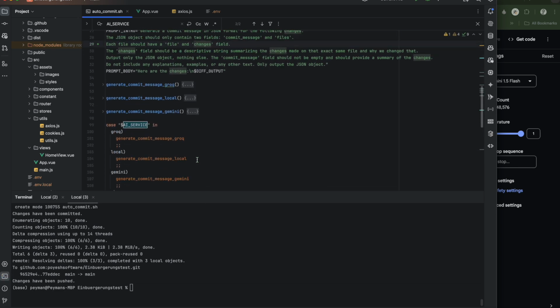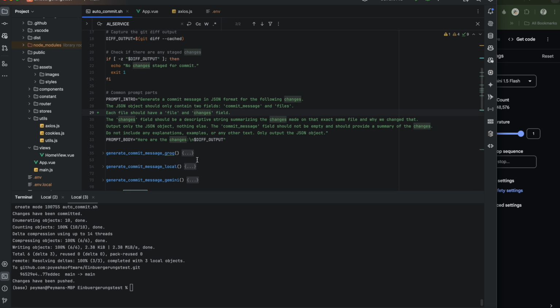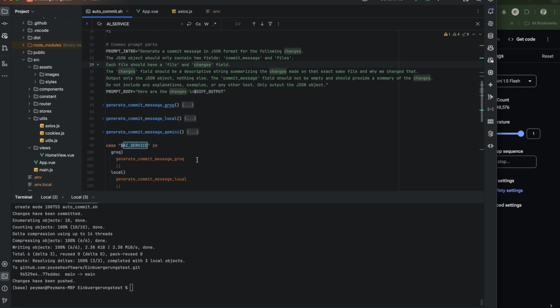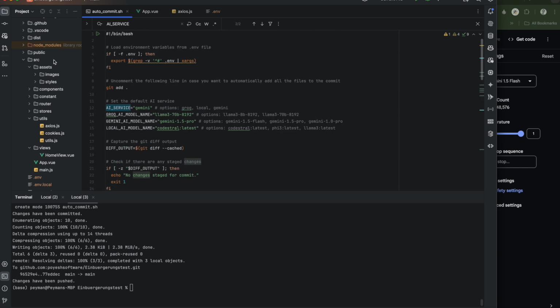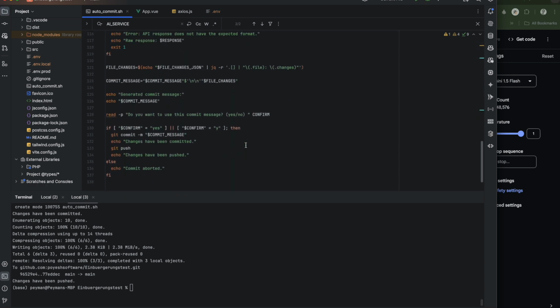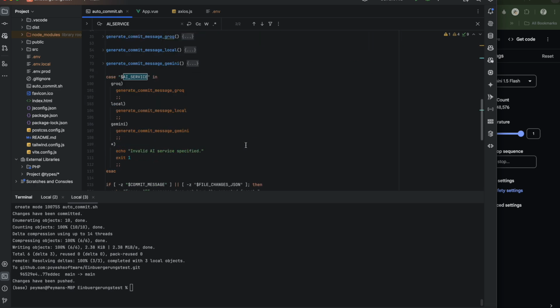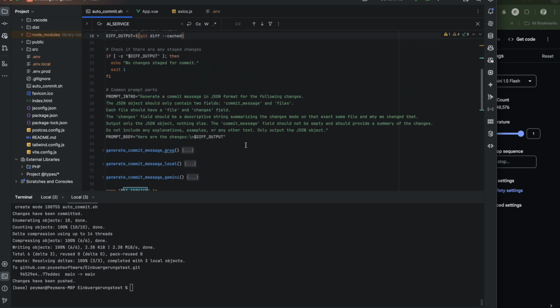Of course, this was just an example of how to generate git messages automatically. I will put this file on my GitHub account, so I will share the URL of the repository for you to give it a try, check it out, and change it as you like, make it better.